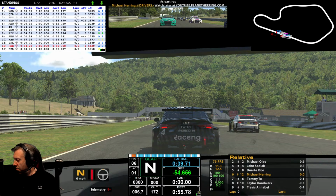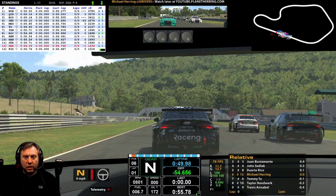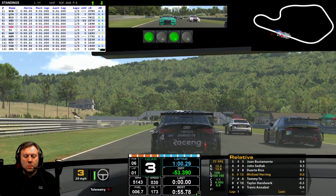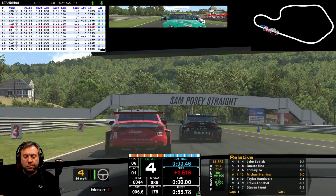Alright, so there we go. It's got everything up and ready to go. We're not muted anymore. So my launch technique is just to leave it. The air temp is 78 Fahrenheit. Neutral. P6. Get ready, green. Hammer time. Go, go, go. Well, that screwed it up.